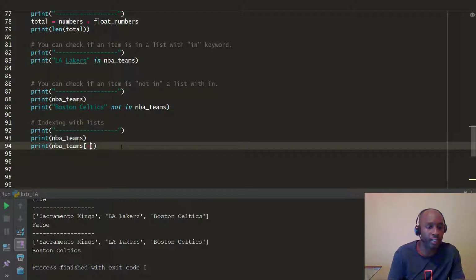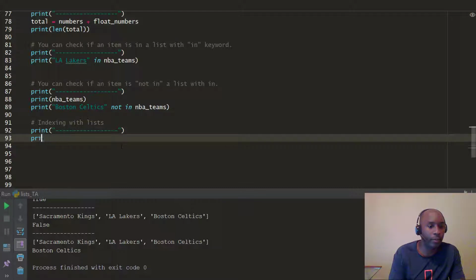All right, so let's do it here. We're going to do NBA teams, and we're going to do the index 0. So let's say we're replacing the Sacramento Kings. Remember the index 0. We're going to replace them with the LA Clippers.